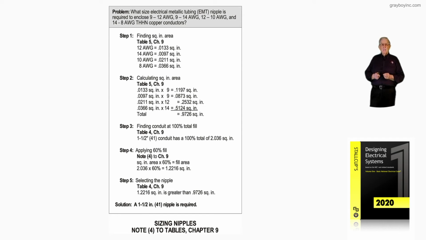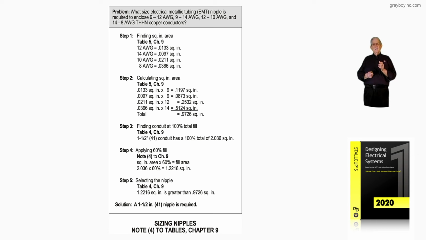Now, step 3 is finding the conduit at 100% total fill to do our little check here. Now, the 1.5 inches in Table 4 of Chapter 9 EMT has 100% fill in that column of 2.036 square inch area.